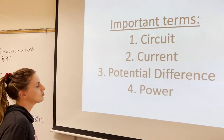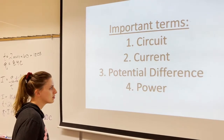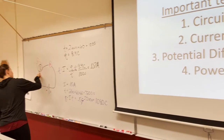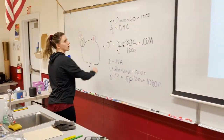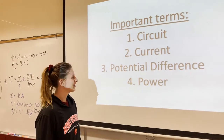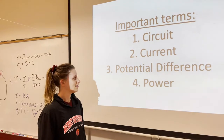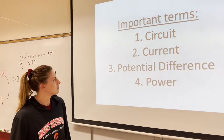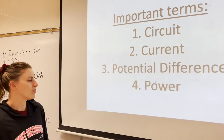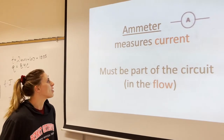Potential difference, that's the delta V thing, right? Yeah, that's the volts, the difference in electrical potential energy from one side of an item to the other. And power is the rate at which work gets done, the rate at which energy is changed from one form to another. Power is I times V, current times potential difference.